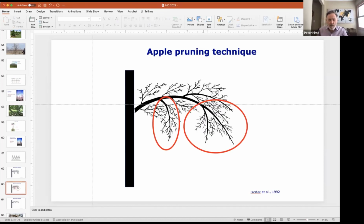Whereas the temptation is to come in and snip it here and snip it there and snip over here and spend a long time pruning that. But with 2 cuts, we can achieve a lot of good things.